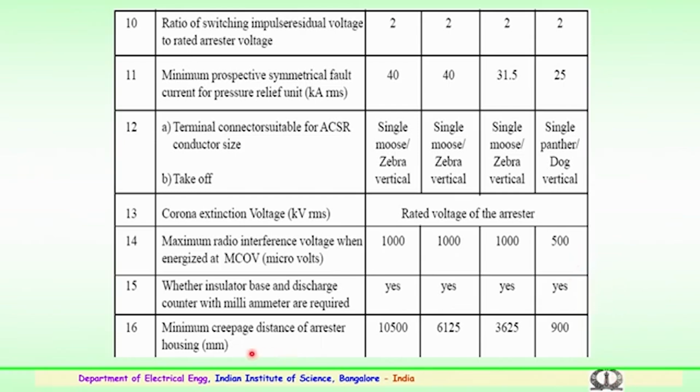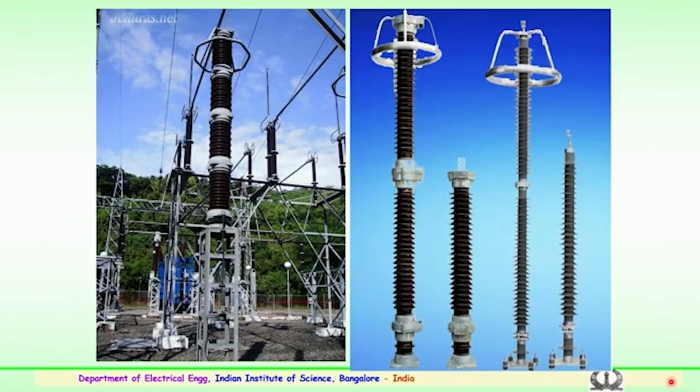And the minimum creepage distance of the arrestor housing requirement, again it depends on the voltage level here. This is the creepage length which has been technically given. So, this shows the typical surge arrestor which is being used for an EHV or UHV transmission. The column of the ceramic bushings containing a number of elements in blocks, zinc oxide blocks, which are housed in this ceramic housing. A similar surge arrestor is shown here.